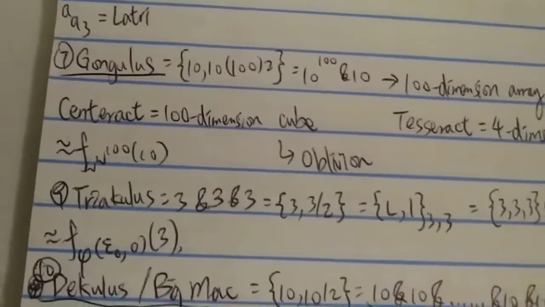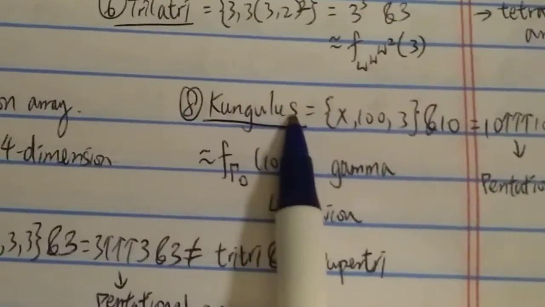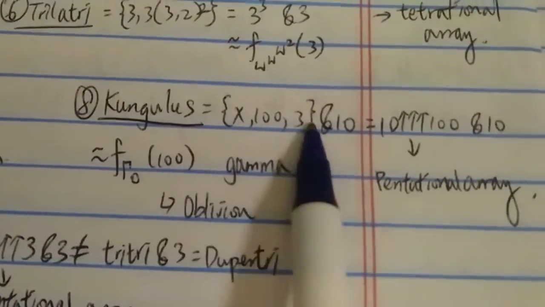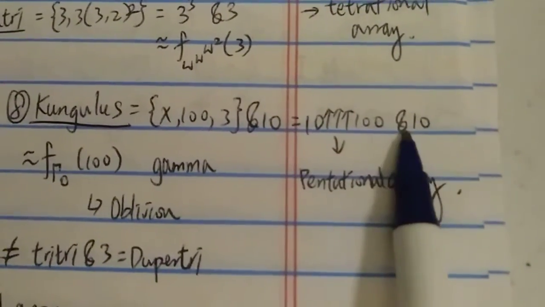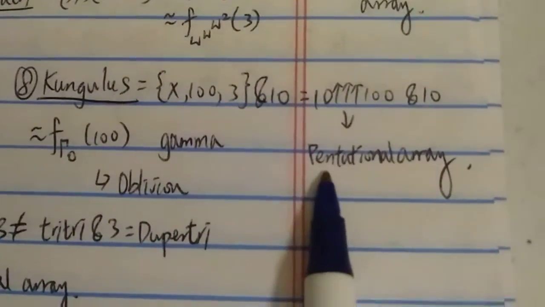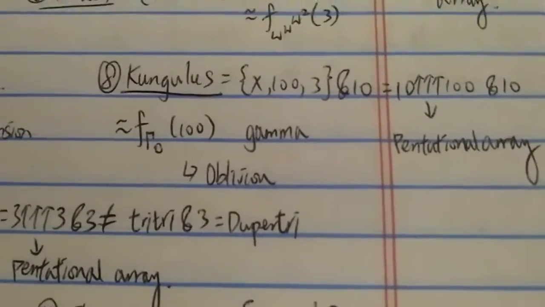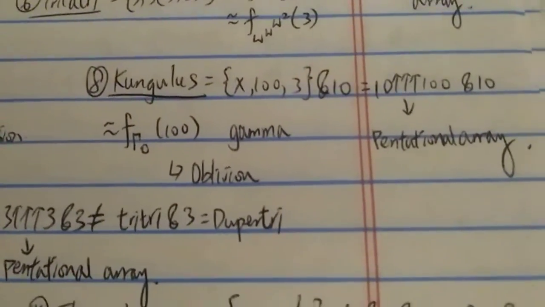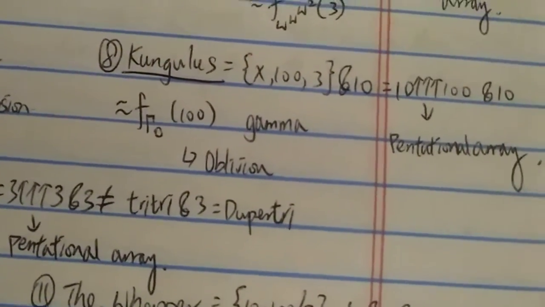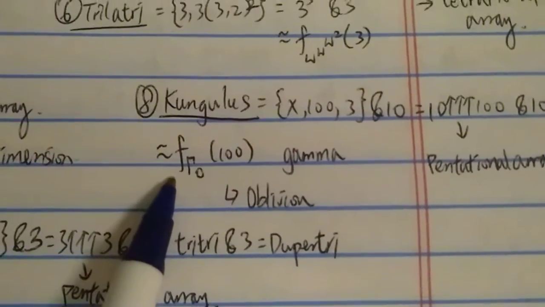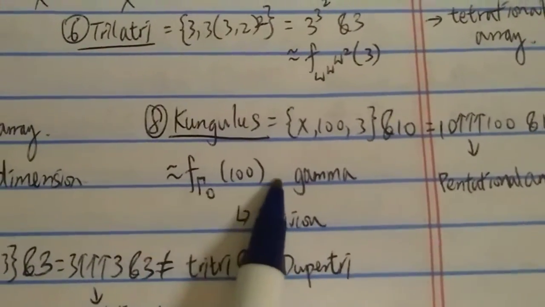So pretty big. And then the next number is Kungulus, another number used to define oblivion. This is a much bigger number. It can be written this way, or you can write it this way. As you can see, this is a pentational array, and at this point, BEAF is kind of ill-defined already. BEAF is only well-defined up till tetrational array. So at this point, it's just assuming it's well-defined, and in terms of the fast growing hierarchy, it is around f of gamma 100, which is pretty big already. And then, I mean, all of them are big.